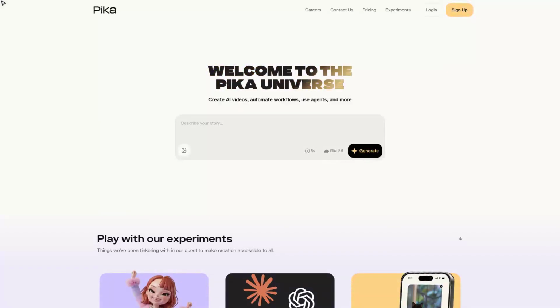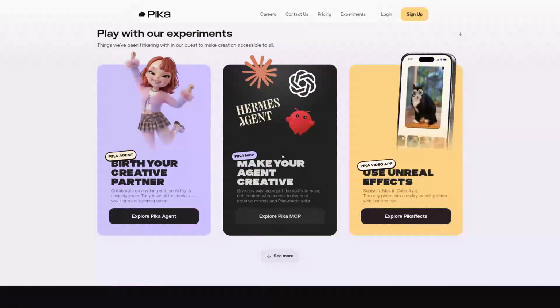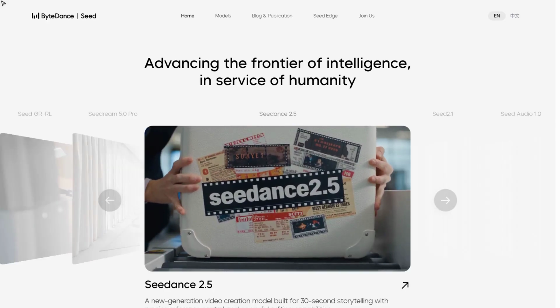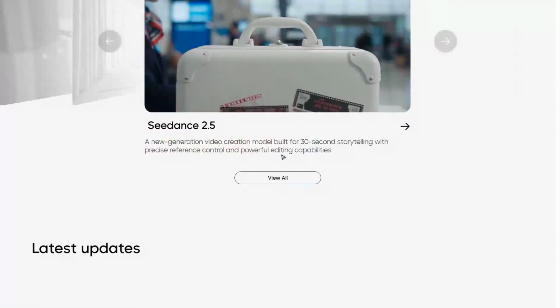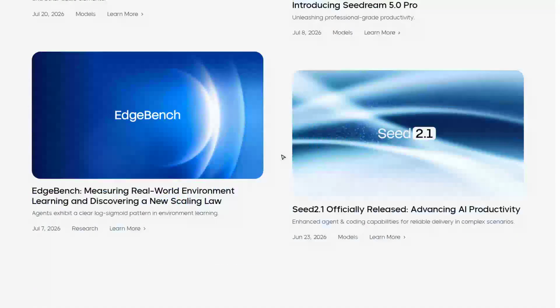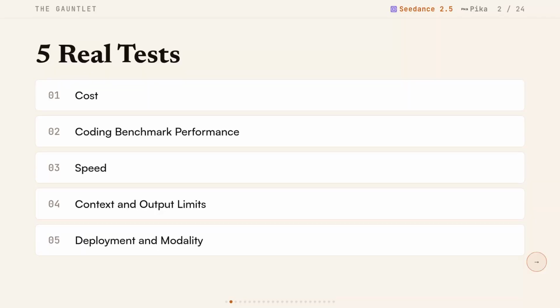You hit 10 seconds in Pika, and your scene just cuts off, right when the action gets good. Seedance 2.5 keeps rolling for 30 seconds, native, no stitching. Seedance 2.5 is built for long-form, high-resolution generation, and Pika is built for quick edits and casual tinkering. The real question is which one your project actually needs.